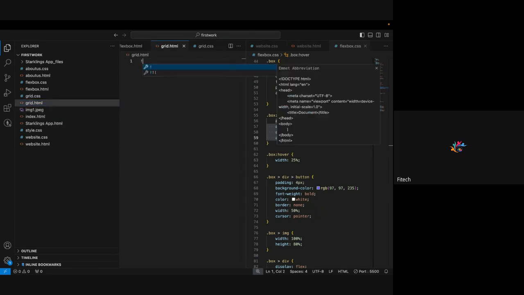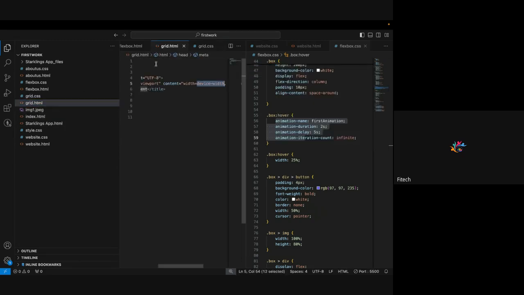So I just try to generate the boilerplate again. And then this is a new page. I call this page grid. Okay. Who has a question? And then let's try to link the CSS.